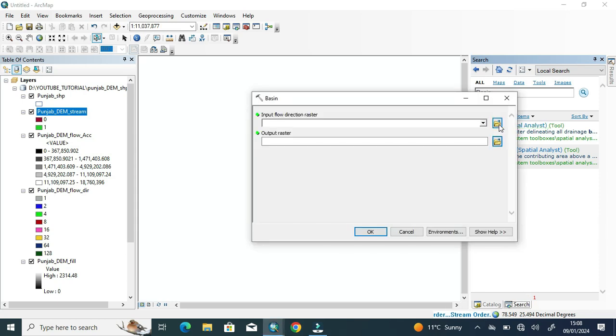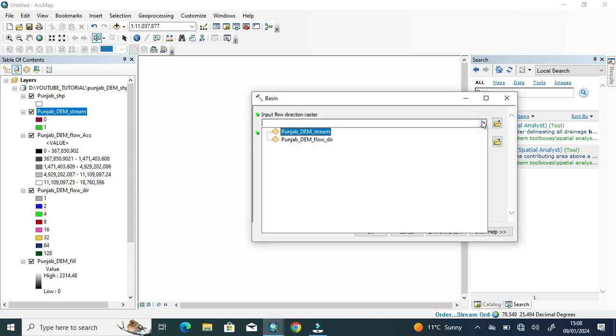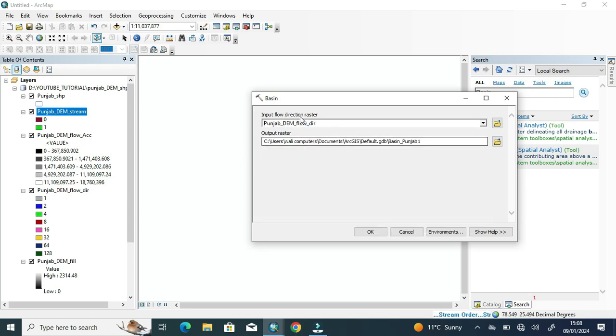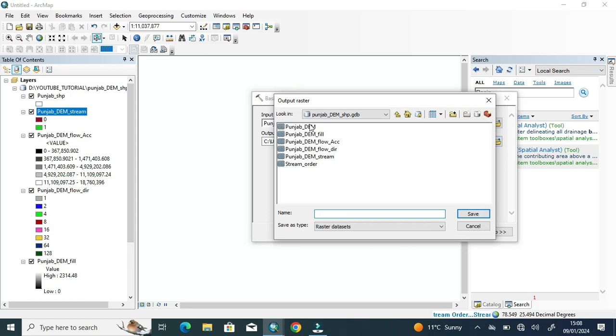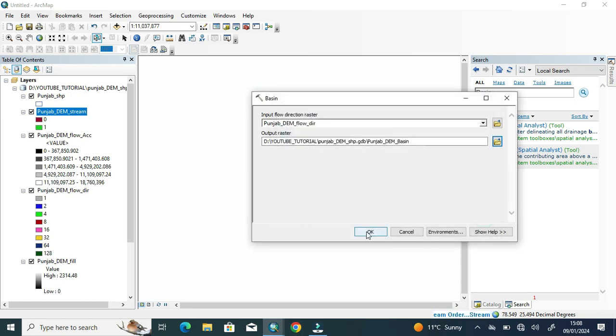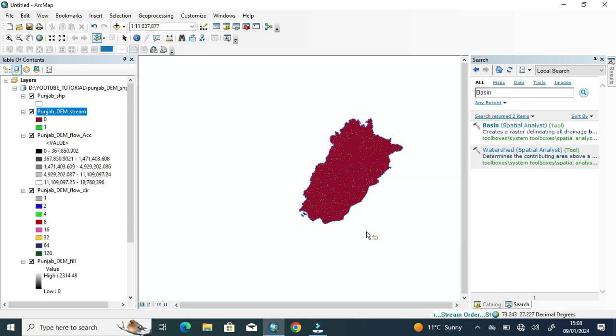So here we give it the stream flow direction, and we get its output as Punjab DEM Basin. It's also in raster, so we will convert it into vector with the raster to polygon tool. We do these two together, so one runs and then the second starts. I skip because it's taking time.